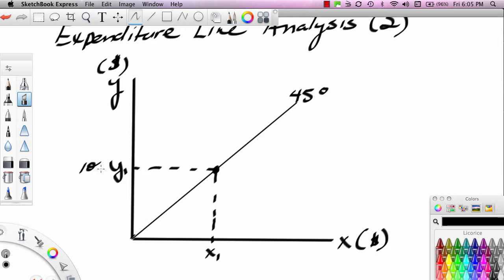Well, if y is 100, then x must be 100. So, when you're using a 45-degree line, when you're moving along a 45-degree line, when you're talking about a 45-degree line, y1 equals x1, 100 equals 100.